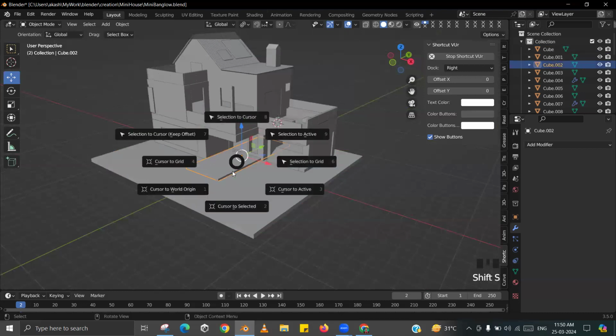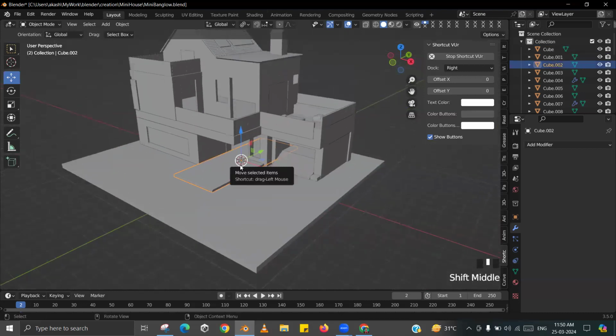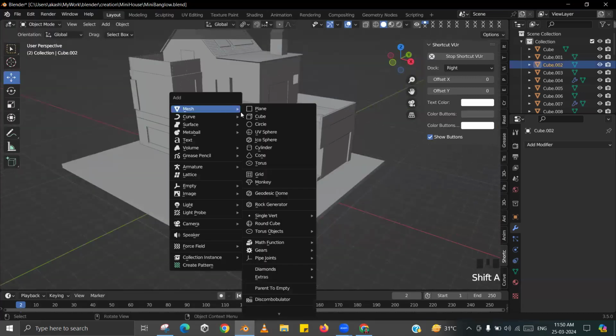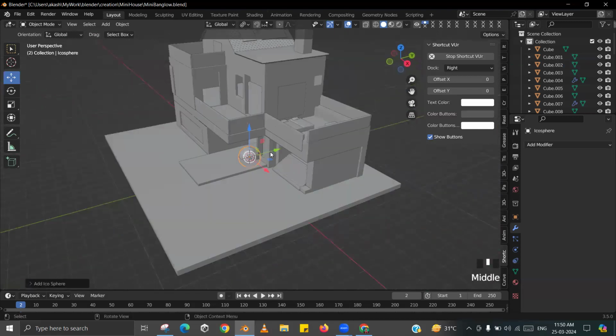So select this, Control S, cursor to selection. Have one more cube or UV sphere. Microsphere will be fine for now, I guess.